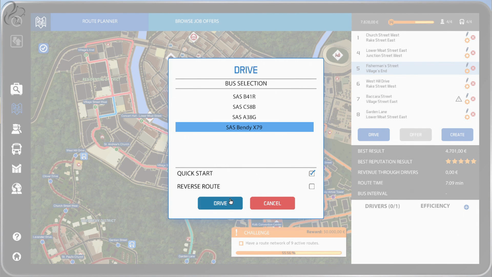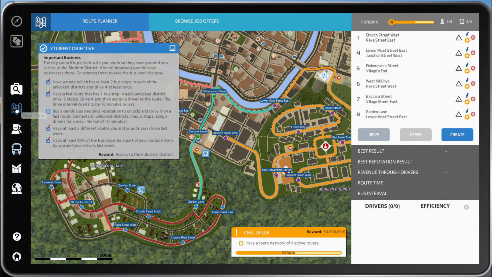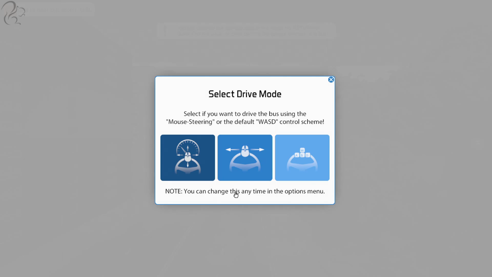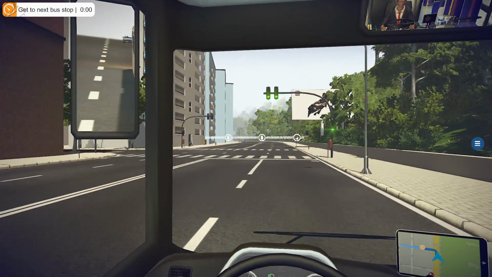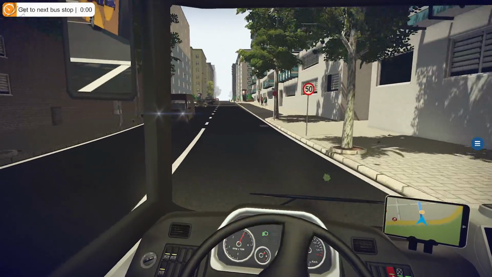We'll drive that on the bendy for a laugh. Wait. Drive it on a fast route. This is slightly ambiguous. Okay, I'm just going to drive Route 5 on a bendy and hope that works. Let's go reverse. What could possibly go wrong taking a bendy bus around this part of town? Where it's all nice and narrow.